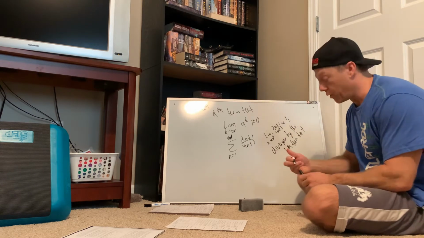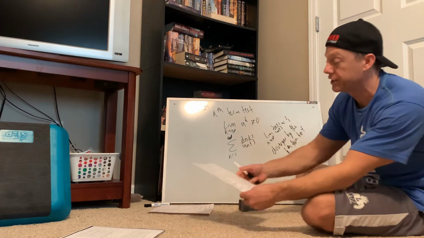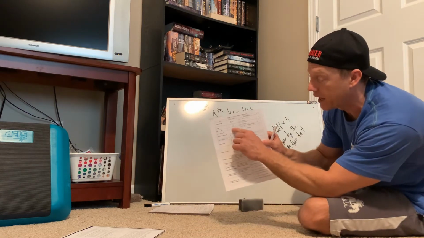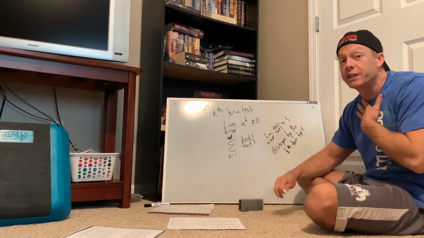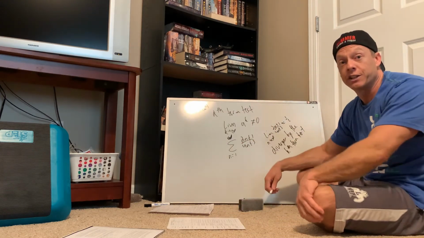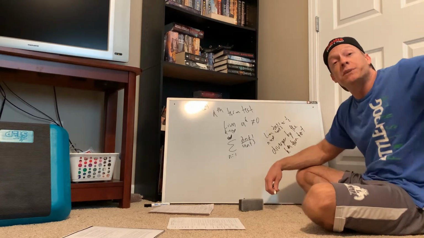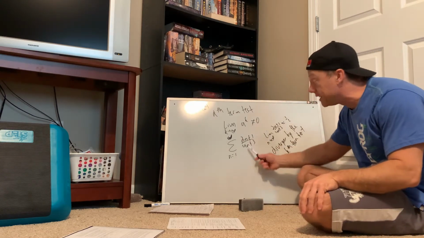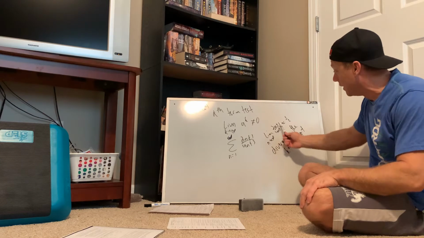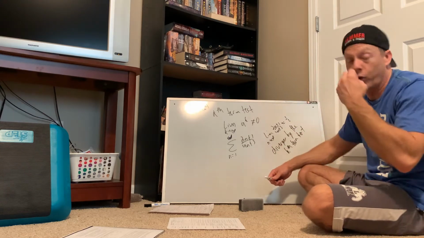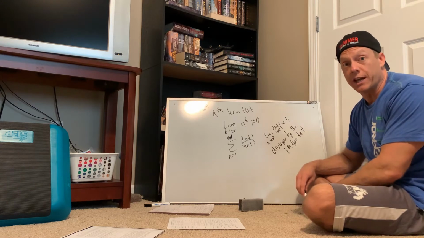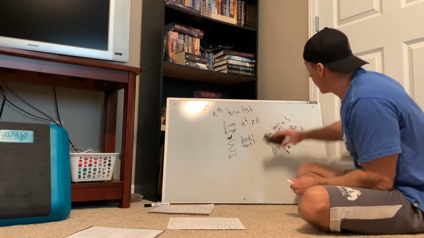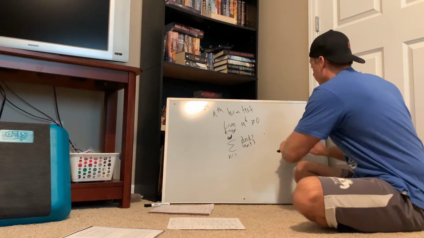So the first test I wanted to go over is the kth term test, and it's just written right here. It says kth term test: if the limit is not 0, the series diverges. That's the first thing I always look for when I'm asking if a series converges or diverges. Because if it keeps getting bigger and bigger, or if I see that it's a rational expression and the limit's going to be like 1/2 or any constant, then I immediately know it's going to diverge by the kth term test. All right, so that's the first test I wanted to go over today.